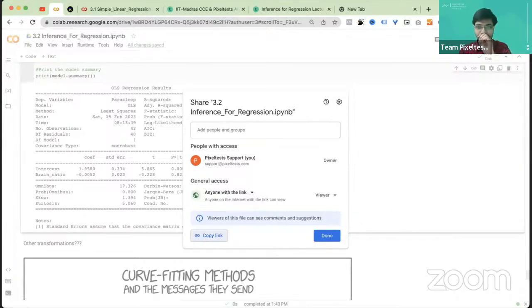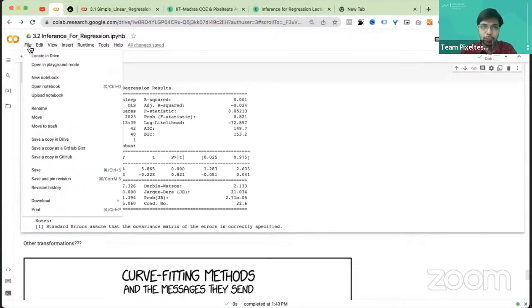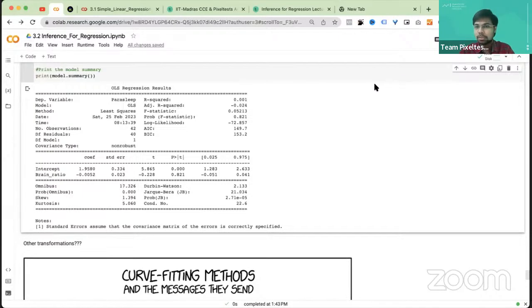When you open this link, you'll have to go into the file menu and say save a copy in Drive. It will save in your Drive and you can directly open it in a new tab and make your edits and runs there. Okay, so let's proceed.